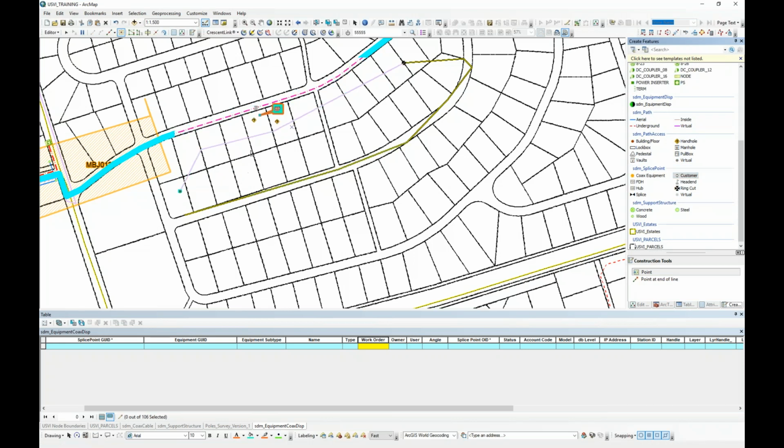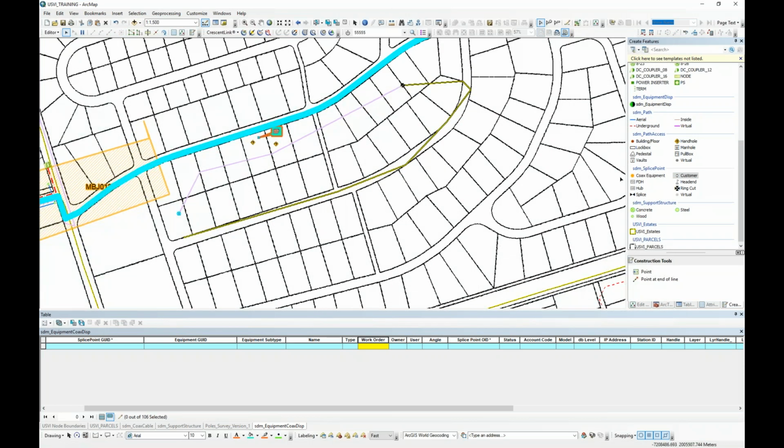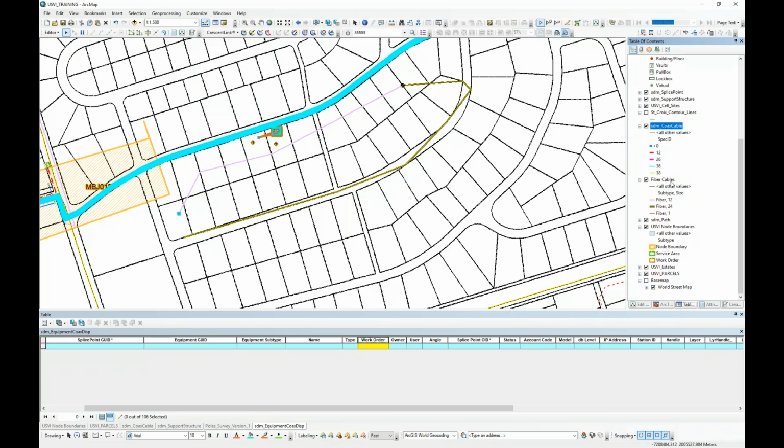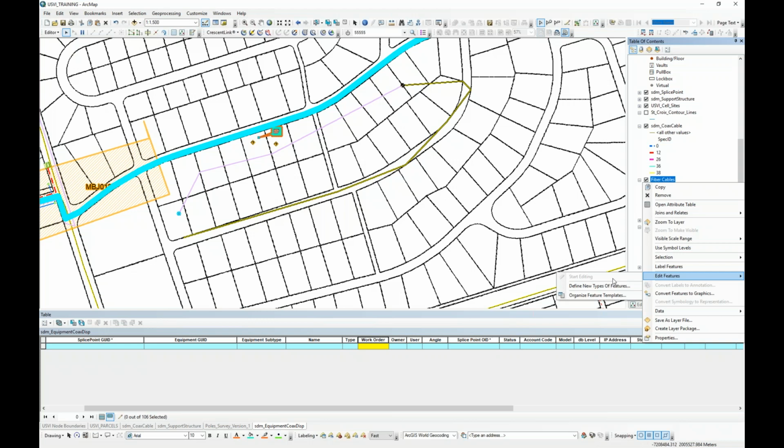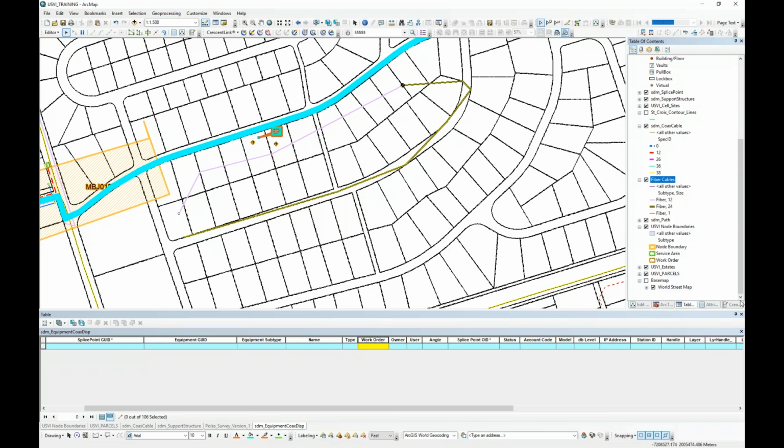So to a customer. Okay. So basically, the fiber goes in, how we have it set up, it goes in like everything else. If this did not show up, this is your create features on the right. The button to bring that up is right here. So you bring up create features. Anytime you pick one of these layers, you want to do something to create something in that layer. Right click, make sure you're editing. You have to be editing to create anything. Makes sense, but takes a little getting used to.